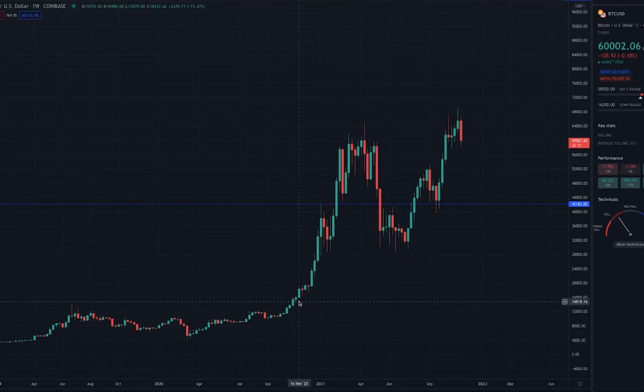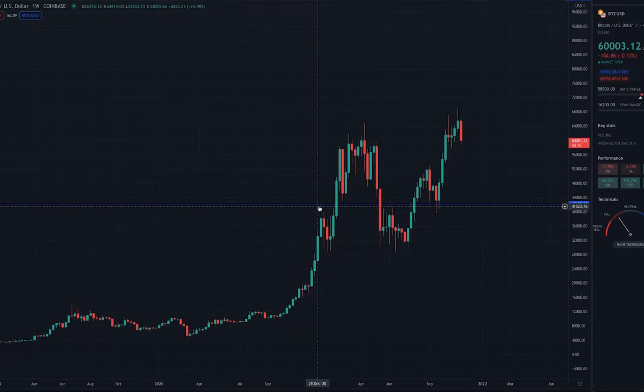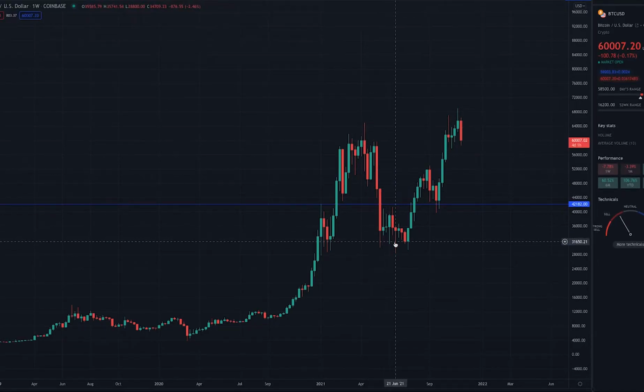Perfect example. A lot of people didn't want to buy here because of all the FUD: fear, uncertainty, and doubt. Oh, nothing's going to happen, and then it explodes. So people are like, oh, it's coming down. That's where your fear, uncertainty, doubt comes in again, and then it explodes, and then you run and you chase, and now you're at 63.5, and you're like, darn, man, I bought really high, and fear of missing out caught up, so now you're selling here, which you shouldn't do.